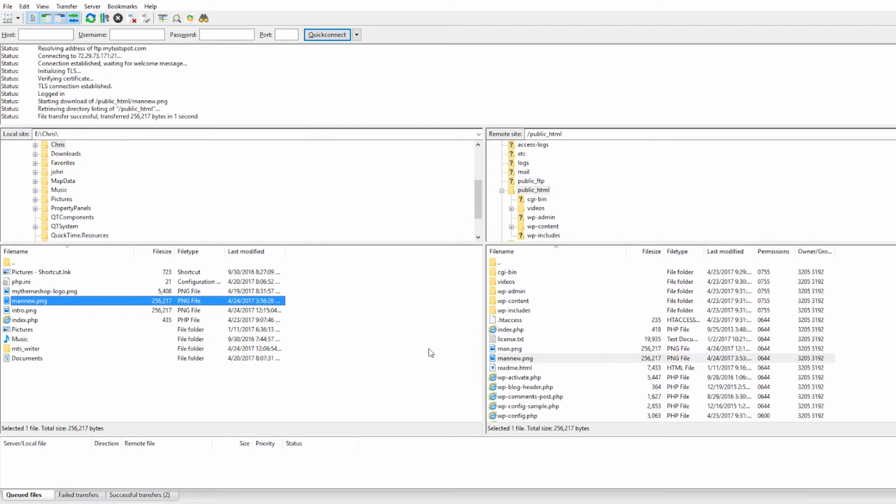Now, this is not typical things that you would do, but just for explanation purposes, I want to make sure that you understand how to do each step here. So again, you simply click on something from your computer. You can click upload, but what if you want to just drag it?